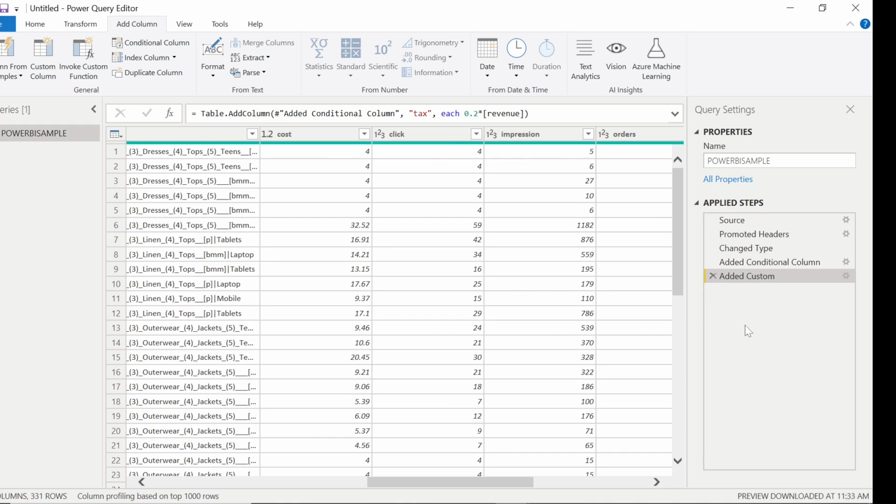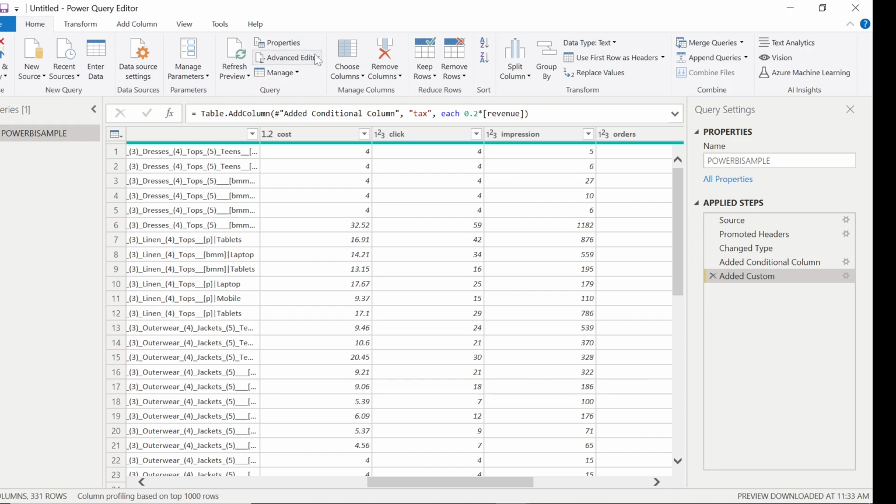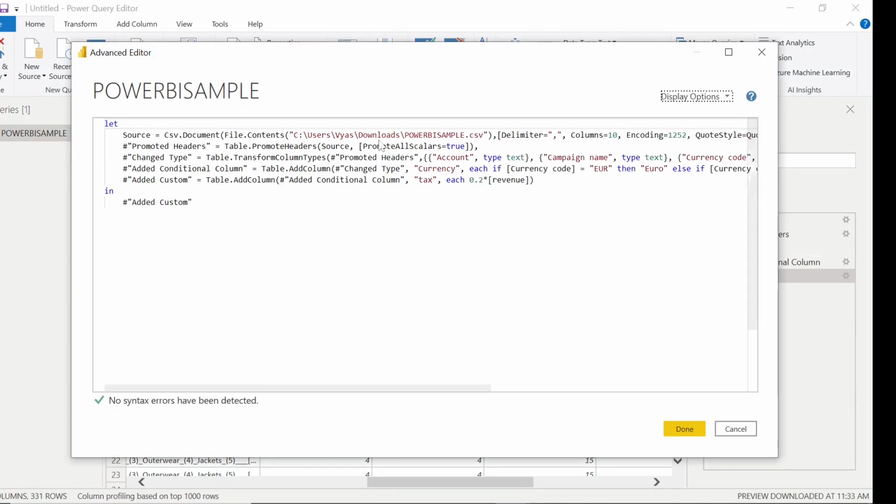And usually when you look online, they say Power BI also uses the M language. What exactly is this M language? You go to Home, and you go to Advanced Editor, and you see these steps, right? These are nothing but steps. First we loaded the document, then this step was done automatically: it changed the data type for the headings. Then these two steps which we did, added a conditional column, and then we also added a custom column. This language is called the M language, which is used to do manipulations in the Power Query editor.